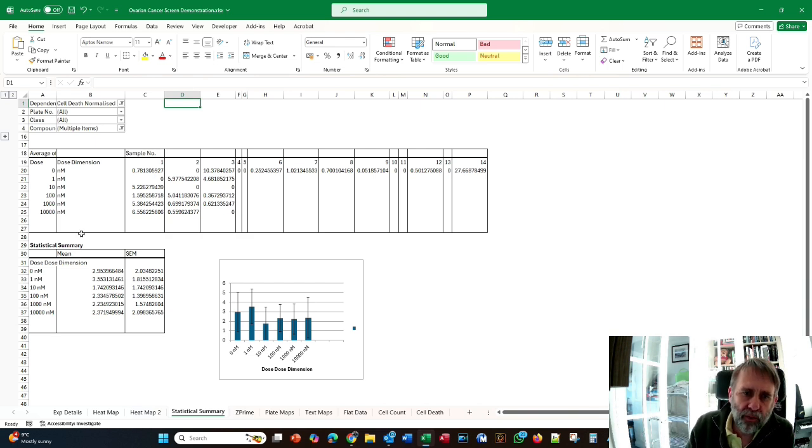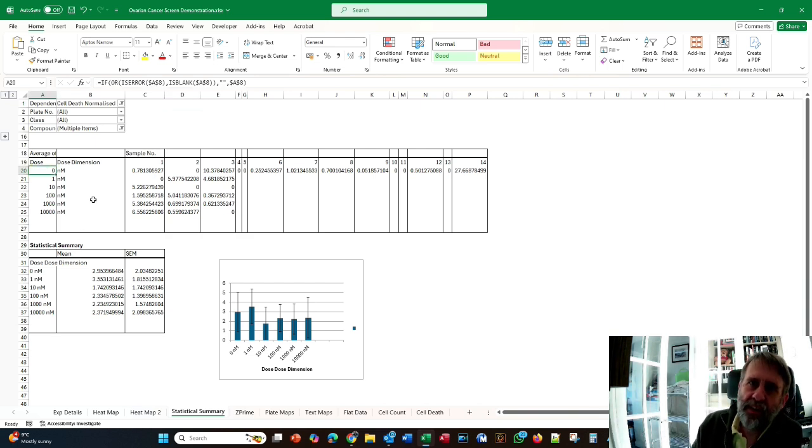But I've told you that we can't put 0 on a log scale, so we also need to recode that. And if you remember, I told you we coded that as 1 times 10 to the minus 10. So the first thing I want to do is change this so that when that value is equal to 0, it actually recodes it to 1 times 10 to the minus 10. But if it's not 0, then it needs to show whatever value it is.